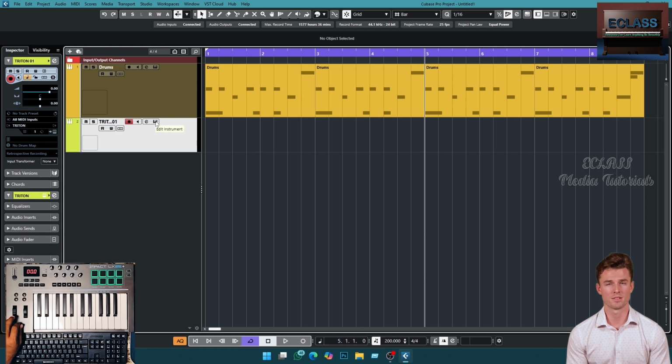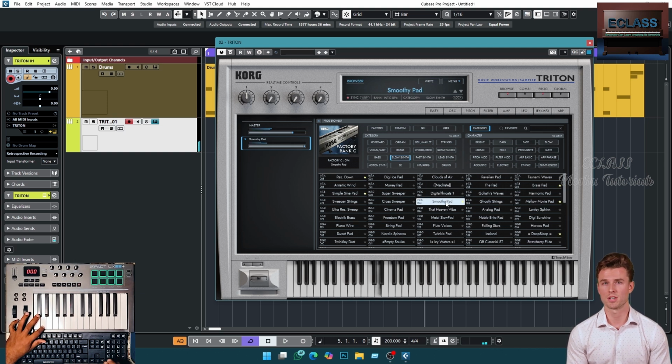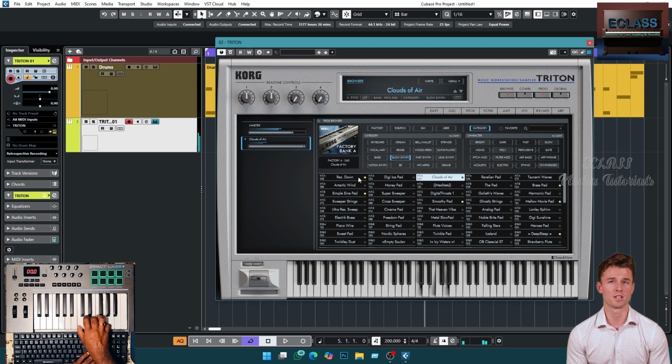For that, just click on this edit instrument button, then click on browse. We will choose a chord, okay, slow synth, that which instrument we should select. For any other instrument also you can select.